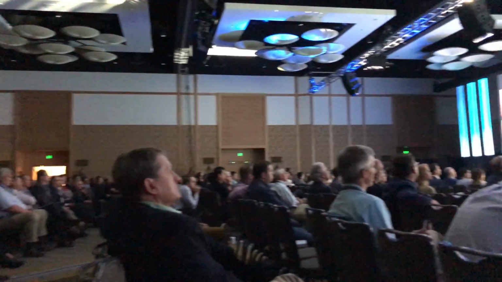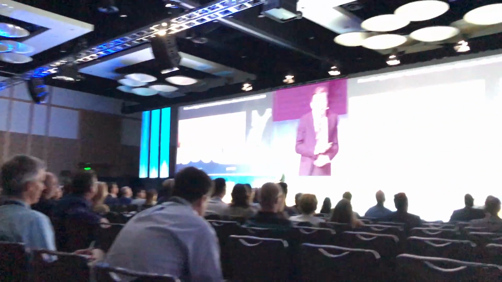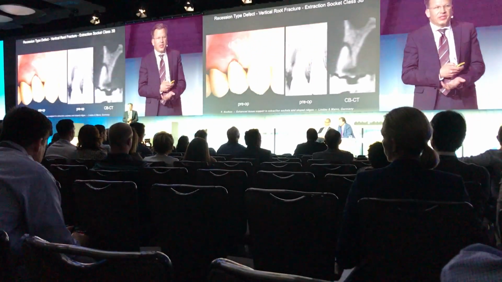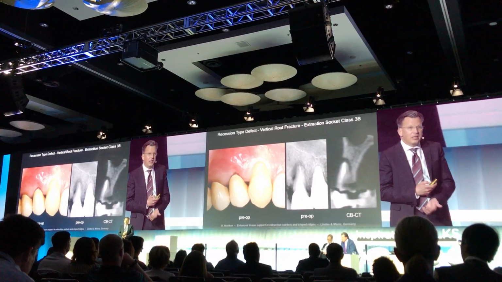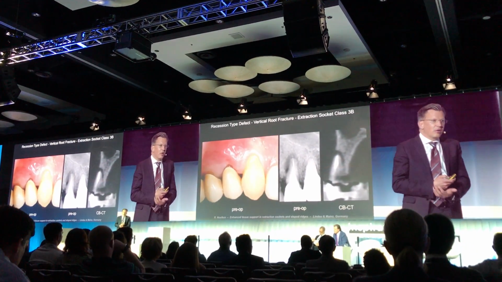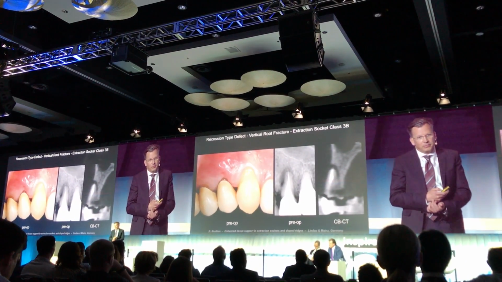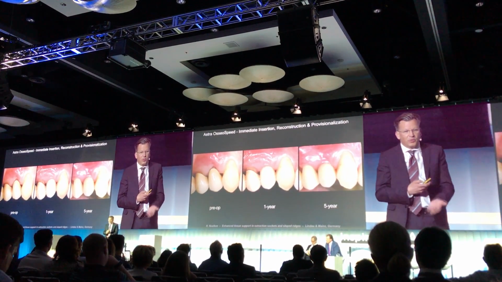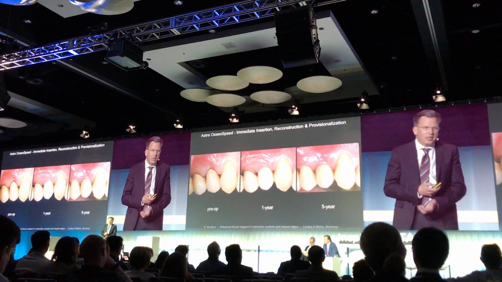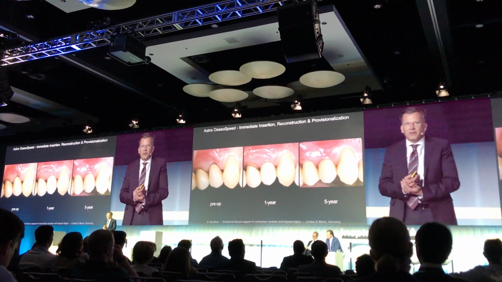Another case, a severe case, since she presented with a slight recession, loss of attached gingiva, a vertical root crack, and a complete loss of the facial bone lamella. So we placed our implant immediately, reconstructed with autogenous bone, and you can see here the 1 year and the 5 year result.